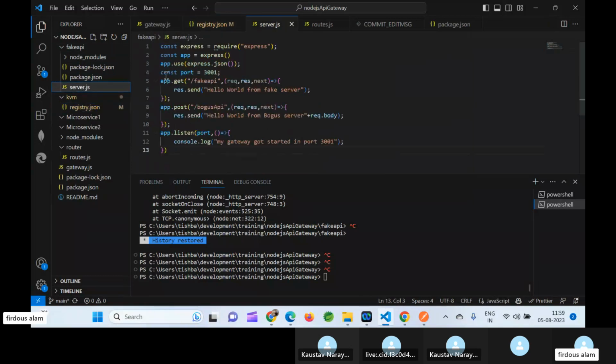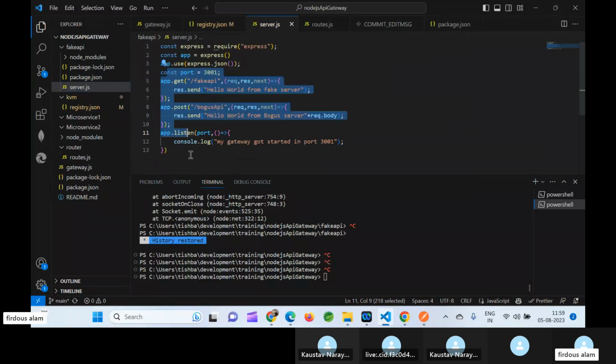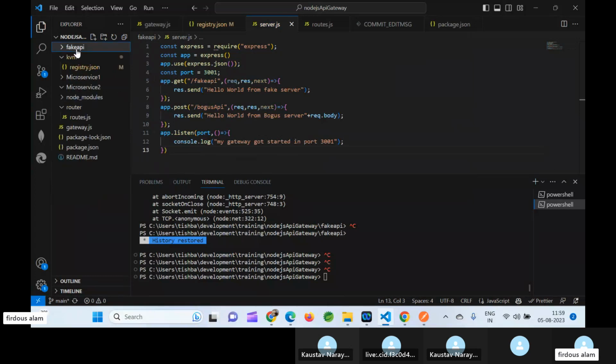So this is, I would say, a microservice architecture, right? Which we used to work with, and it is very simple. The code and everything would be very simple, very easy, much less than what we write in a monolithic application. So microservice 2 would be on a different Git, microservice 1 would be on a different Git, the fake API would be on different Git URLs, and your main application or your API gateway would be on a different Git. In that way, different teams manage the different services.